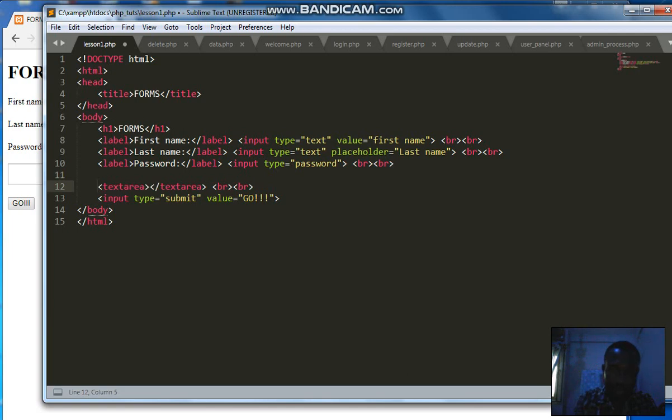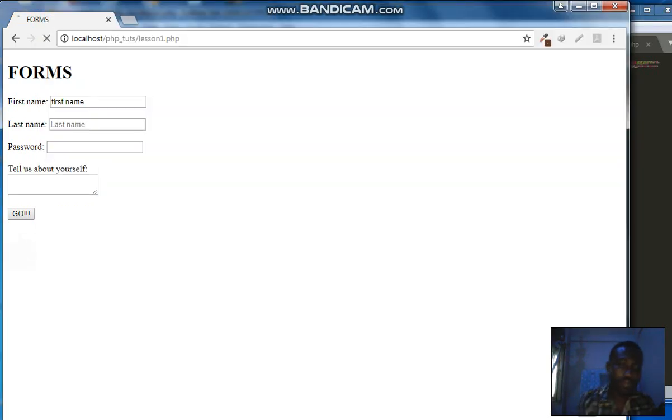You can have a label for the text area which says tell us about yourself. Then you can use BR here. You can see tell us about yourself.